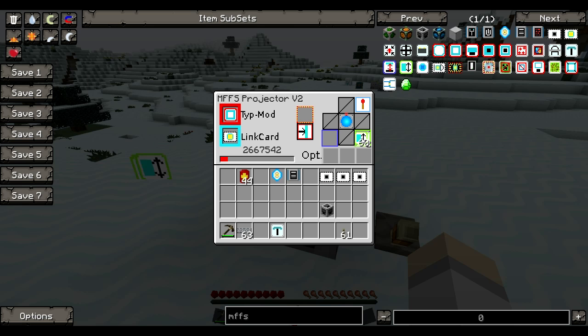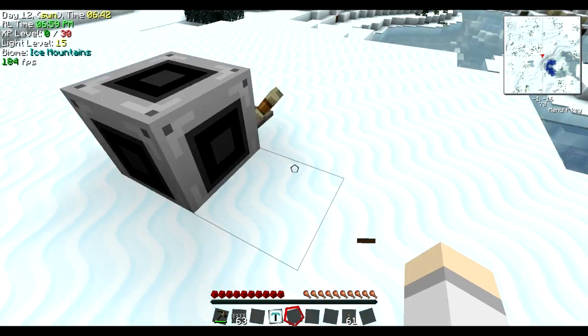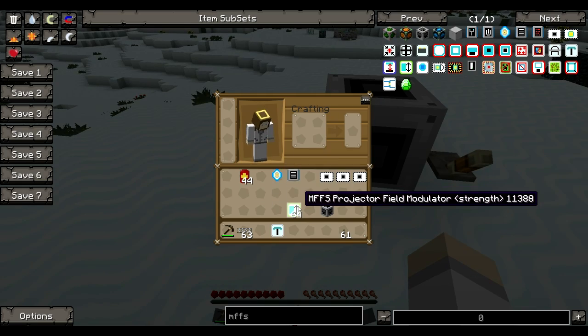So let's put a few of them in here. Oh, it's ejecting it. Apparently I'm doing something wrong. Honestly, what am I doing wrong? I have no clue. That's because this is not for this one, actually. That's a modulator. Okay, I don't know how to use the modulator.